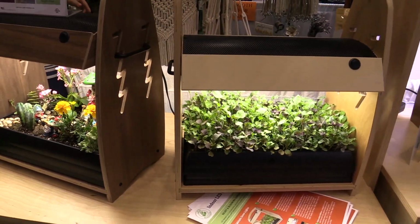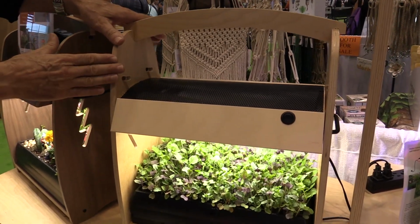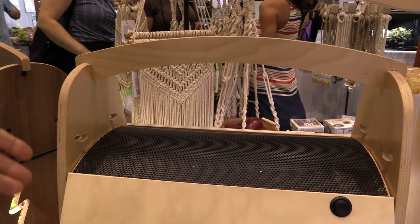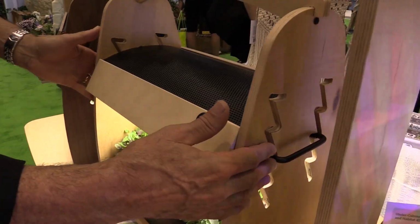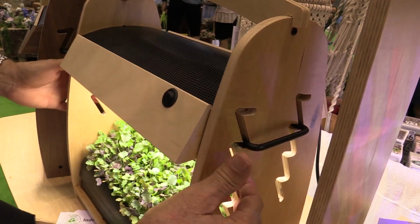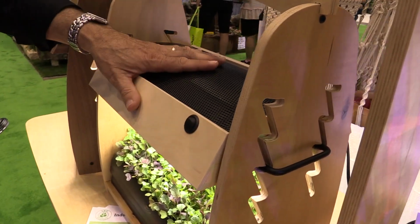And what I like about them is the really nice natural wood finish they're made out of. This is really high quality plywood in a couple of different finishes. And notice, can you get on this zigzag portion here, Jen? Maybe you can see it right there. How the height adjusts so easily up those CNC cut zigzags to raise the height of this LED light.